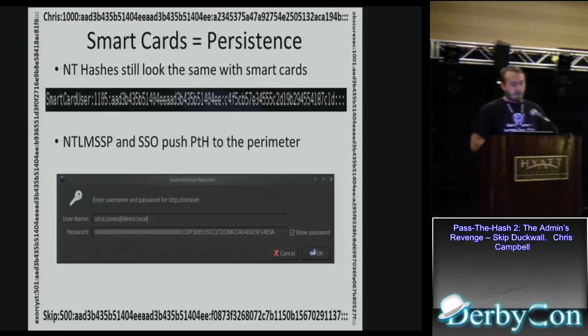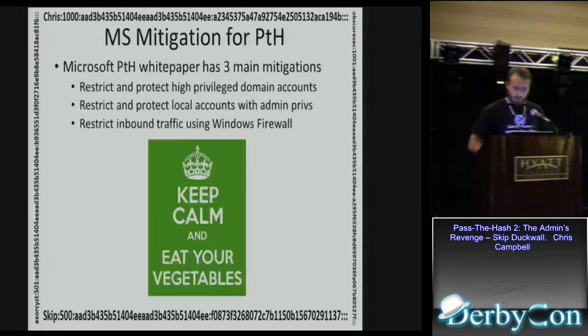So what we're kind of pushing here, and the reason that Pass the Hash Firefox even exists, is Skip and I ran into scenarios like this in our previous job where we would dump the hashes and they would have active defenders. Several of them are here in this room that would be going and looking for our stuff. So instead of leaving anything, we left with the hashes, and when we wanted to come back and get something, we would just pass the hash with Firefox back to their OWA or SharePoint and look like a normal authentication, take what data we needed and leave nothing behind. So that's the persistence reference in there.